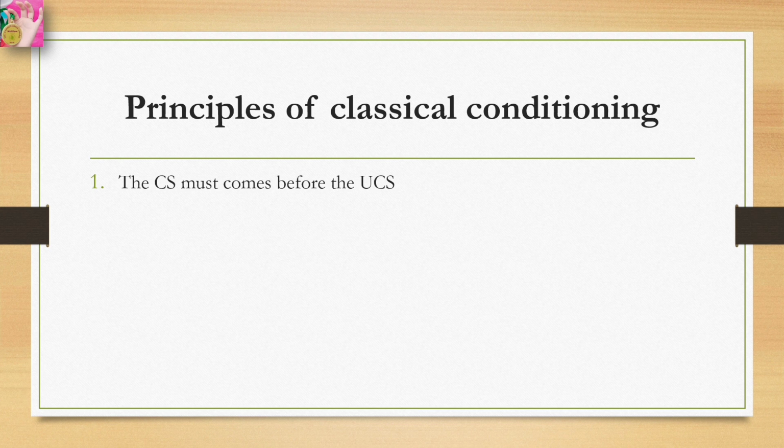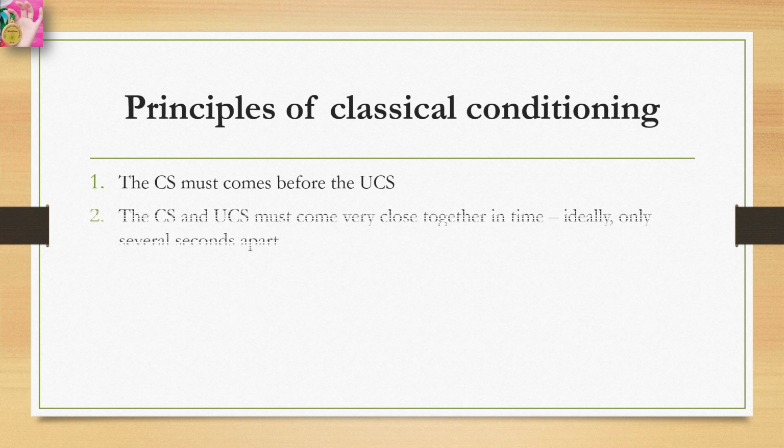The first principle: the conditioned stimulus must come before the unconditioned stimulus. Now, if Pavlov rang the bell just after he gave the dogs the food, they did not become conditioned. Number two, the conditioned stimulus and the unconditioned stimulus must come very close together in time, ideally only several seconds apart.